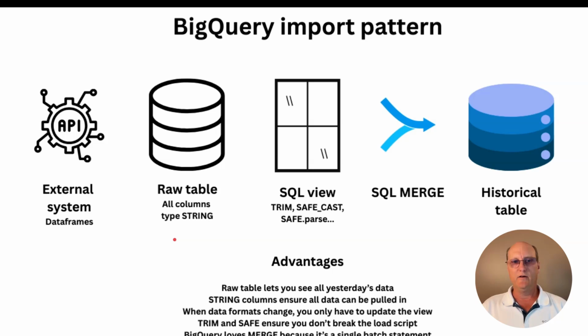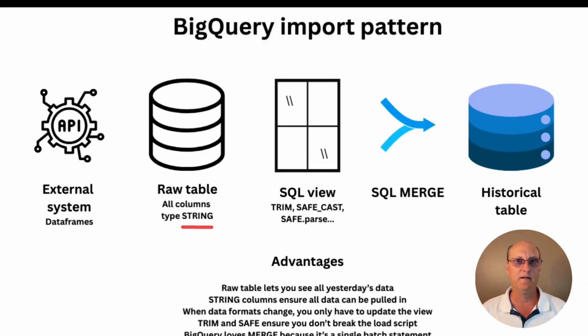Where we put that data now is into a raw table. And in this table, all the column types are string. The reason why I do that is because I don't want to lose anything due to format errors. Let's say we were reading data from the API and we were expecting it to be numeric, but for some reason in the CRM system, somebody put a non-number in a numeric field sometime, right? And a lot of times on these systems, data validation isn't that great, and that might happen. What would that do to our import script, right? It would blow it up because it's going to cause an error when we try to load that into BigQuery.